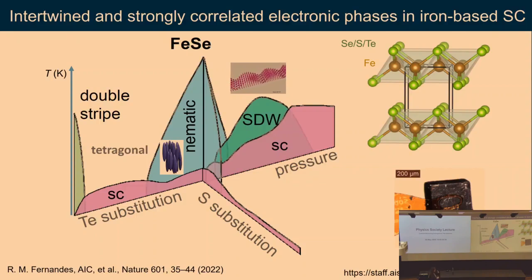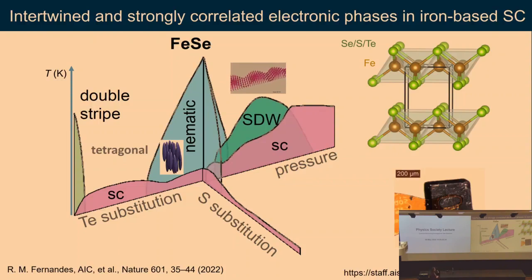And looking at this phase diagram, we see that superconductivity can occur in various places, and it has a very unusual behavior. Sometimes it's suppressed, sometimes seems to be enhanced. Nearby to the superconducting phases, there are other phases, and there isn't a well-defined recipe why this happens. If we think about chemistry, we might think, okay, if we put a tellurium ion, maybe we change the lattice, so some things will be suppressed in a linear way, but in reality, things are very, very complicated.